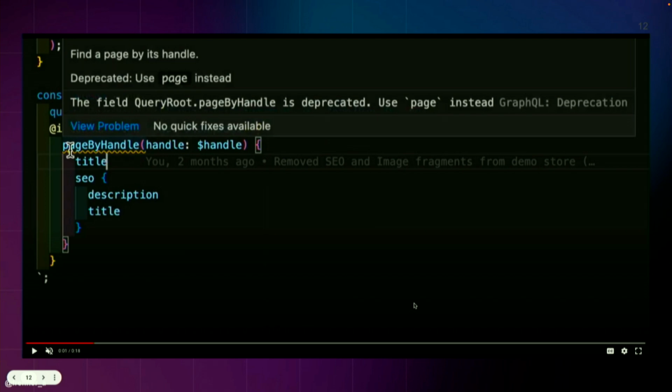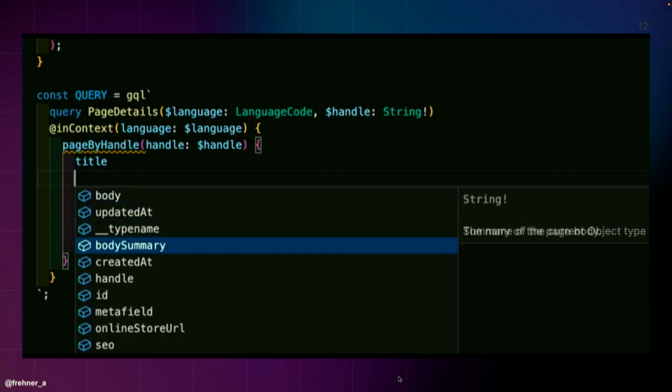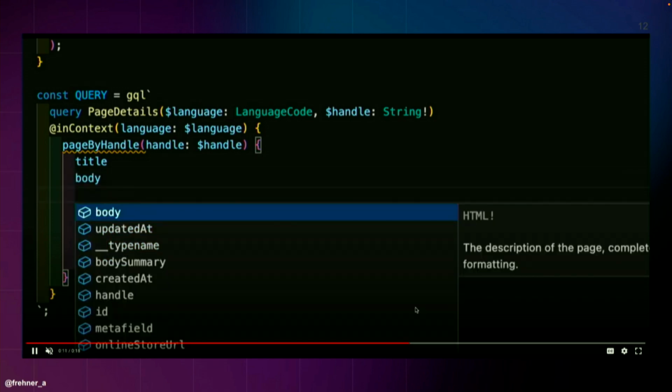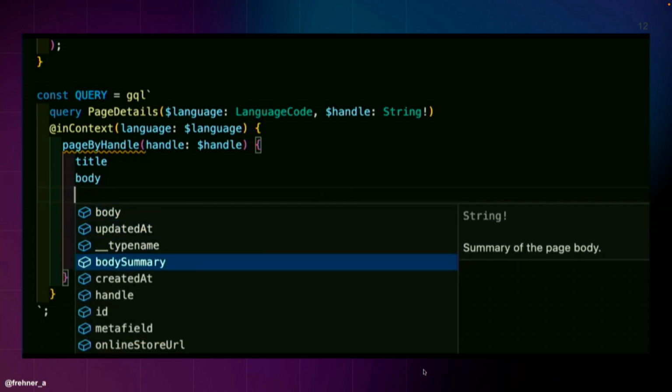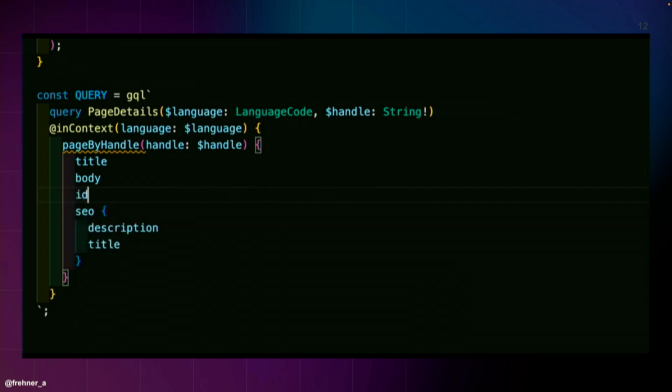The other thing is auto-completion. So if we want to query for additional things, you'll notice we get full auto-completion, and even on the right-hand side, you'll see a full-on human-readable description of what we're actually querying for. So again, the hope is that we're making your experience with Remix a little bit quicker, easier, and faster. Whoops, didn't mean to fully quit there.